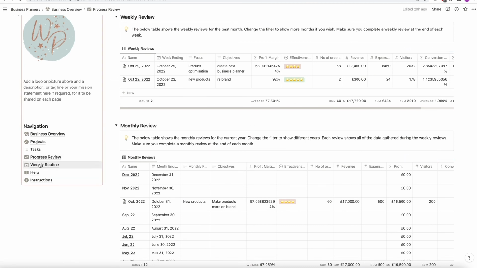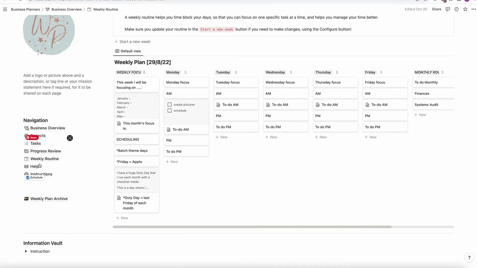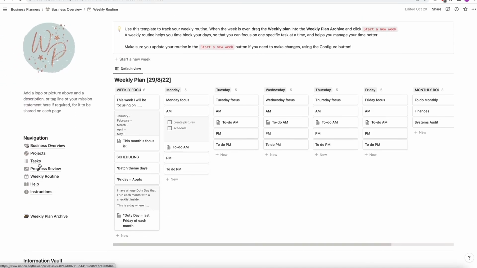So that covers that. And then the final thing is the weekly routine. And that's just being cognizant that sometimes you do things regularly every week. So you could be creating and scheduling pins every Monday morning, for instance, or scheduling social media every Tuesday. So rather than creating tasks to do that, you could create a weekly plan for you to then tick off that you've done it, and you don't need to be creating tasks week in, week out for the same thing. It's up to you how you work.